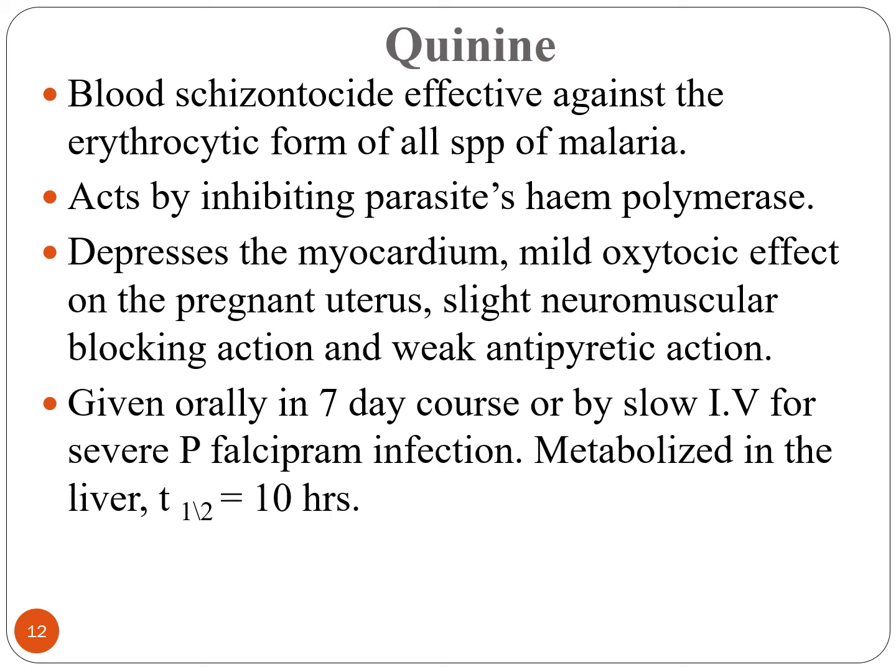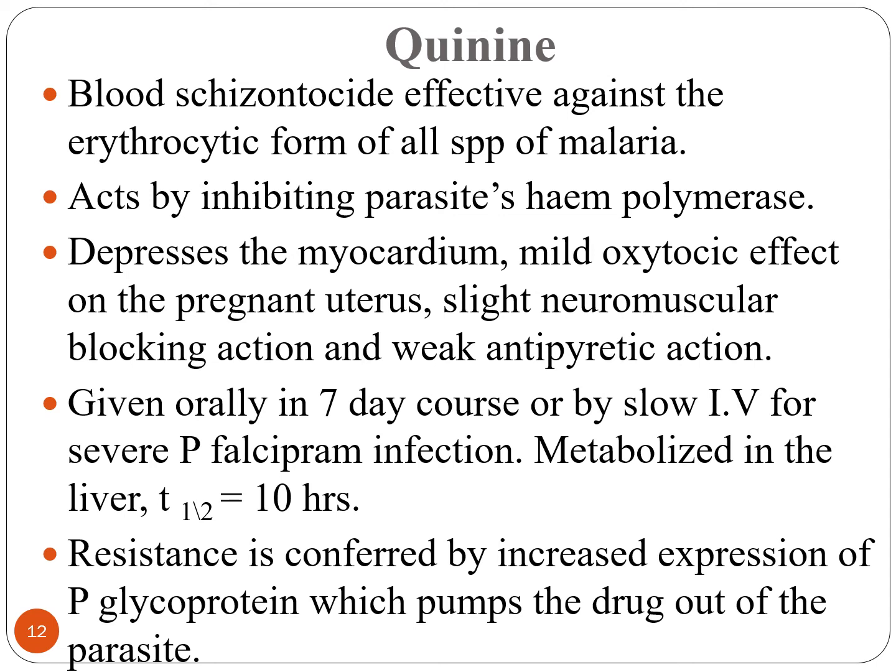Quinine is given orally in a 7-day course, or by slow IV for severe Plasmodium falciparum infection. It is metabolized in the liver, and the half-life of quinine is 10 hours. Resistance is conferred by increased expression of a P-glycoprotein, which pumps the drug out of the parasite. Nowadays there is also quinine resistance, but not as extensive as chloroquine resistance.